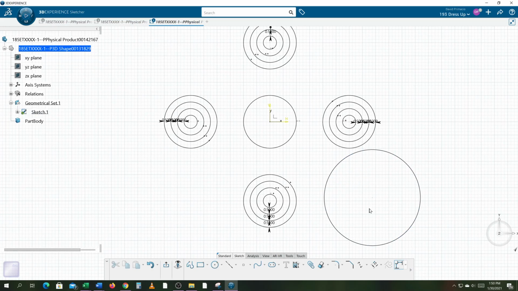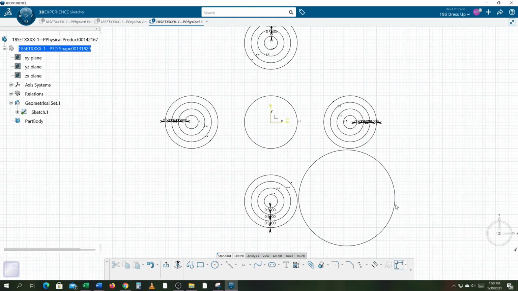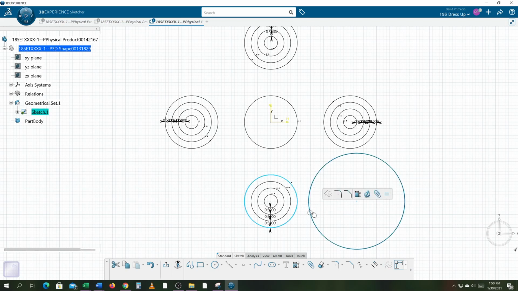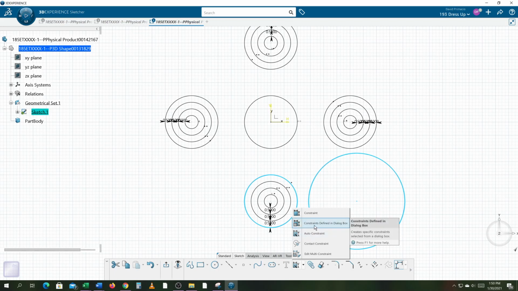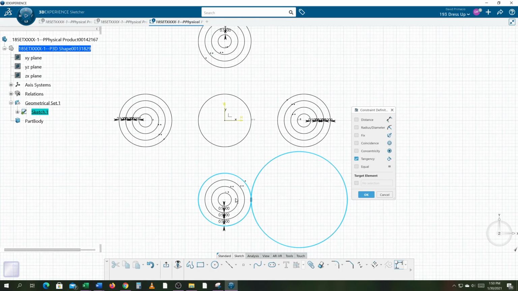And I can move this to try and get a tangent. Okay, but how you really want to do this is select the edges and then set those two curves to be tangent. Now most likely what could happen is this bottom group moves to that circle. Instead I want this circle moving to there. Let's try and do this under tangency. Now see, it just happened to get lucky and that circle moved.